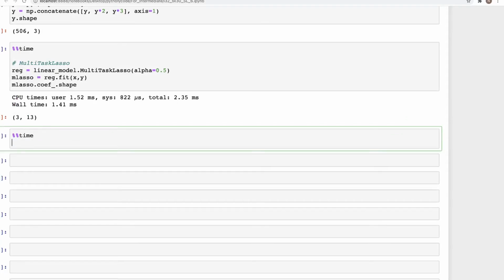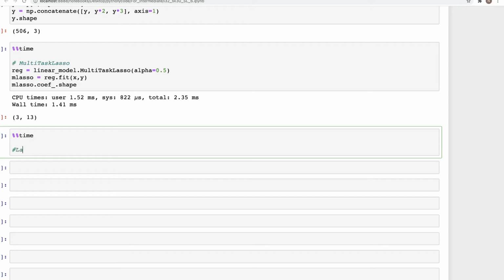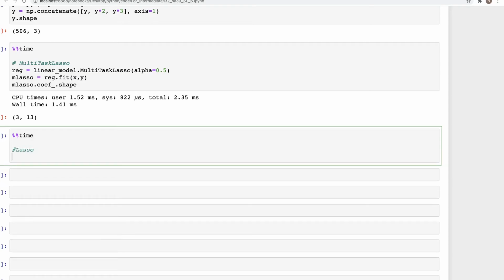Let's look at lasso, and we are going to time this as well. So %time, and this is lasso, and here we are going to use a for loop. So lasso_coef, that's where we'll store the coefficients, and with list comprehension we'll use for yi in y.T, so we are taking a transpose of y.